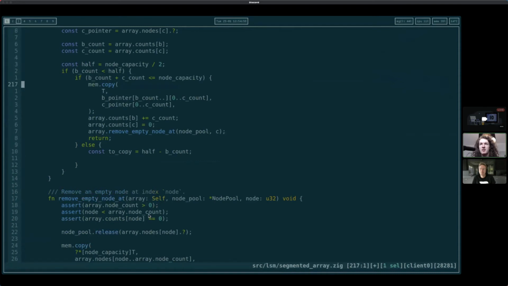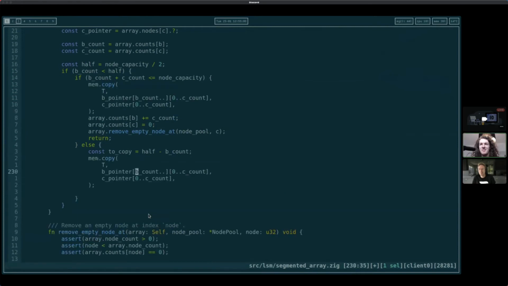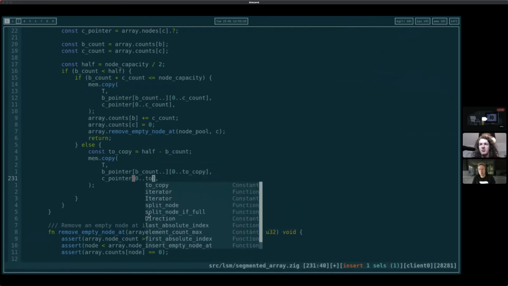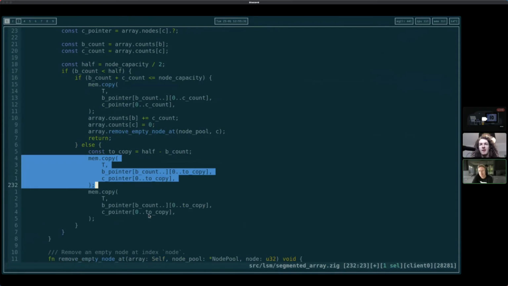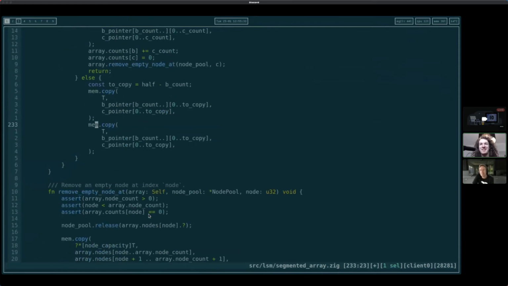Okay, and so we're going to do the same copy essentially, but not exactly the same. Sometimes I just fail to press the key. C count dot dot, and then instead of C count, this is actually going to be to copy. Okay, then we need to fix up C. We can't do it all inline, because we're going to use to copy one more time, and that would be 3 times. Let's finish the code, then we can refactor it and make it pretty.